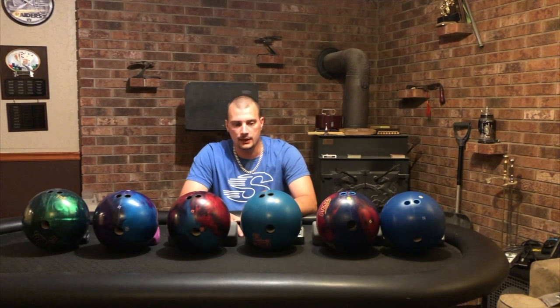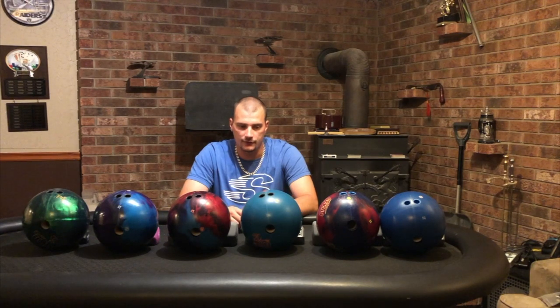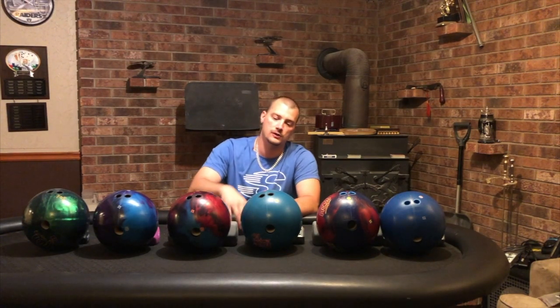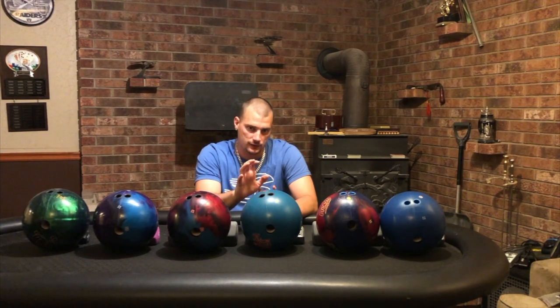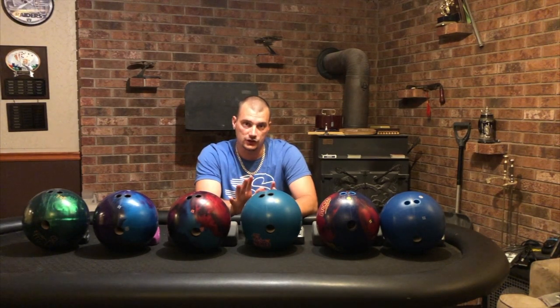Once we get into transition, if I'm following somebody that is starting a little further left, right away my two transition balls here are going to be my Idol Pro and my Physics. You've got to prepare your surfaces ahead of time at tournaments where you're not allowed to change surfaces in between games.